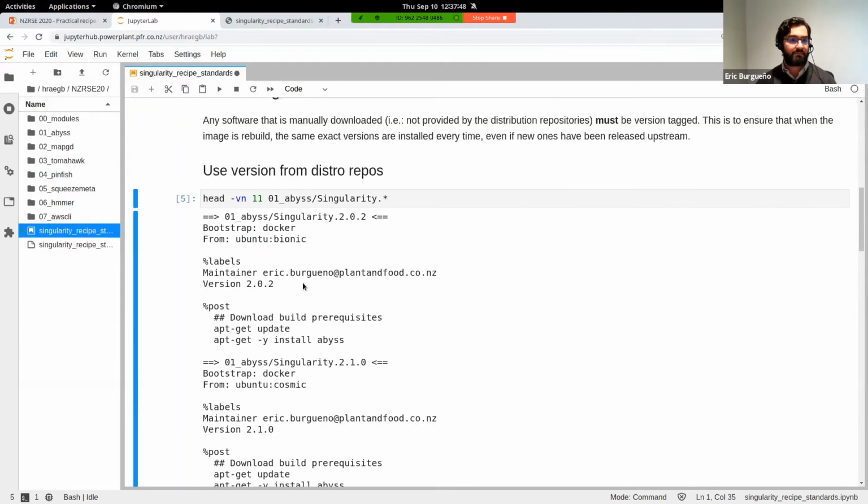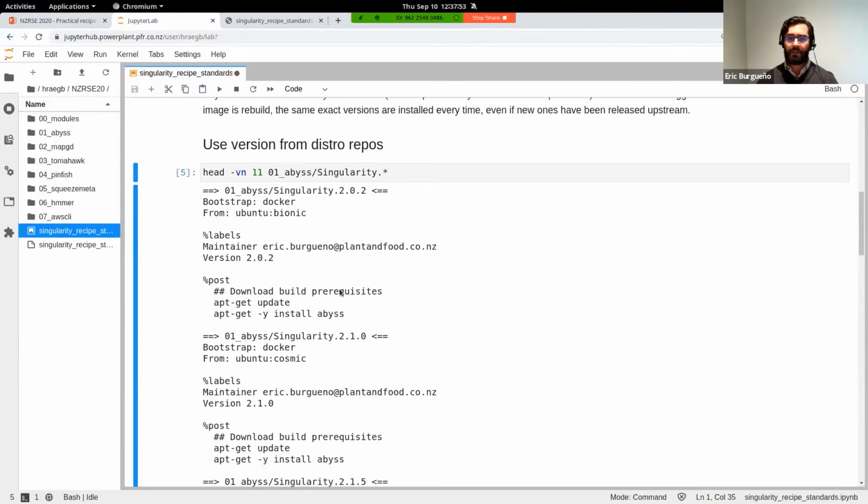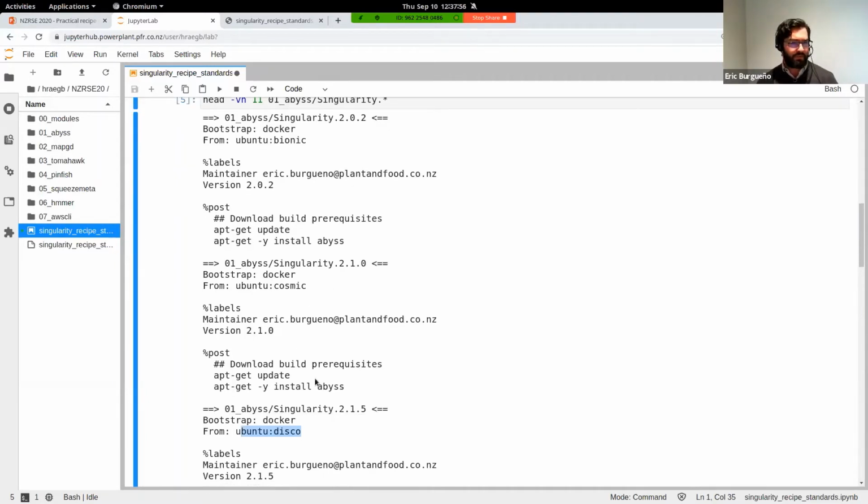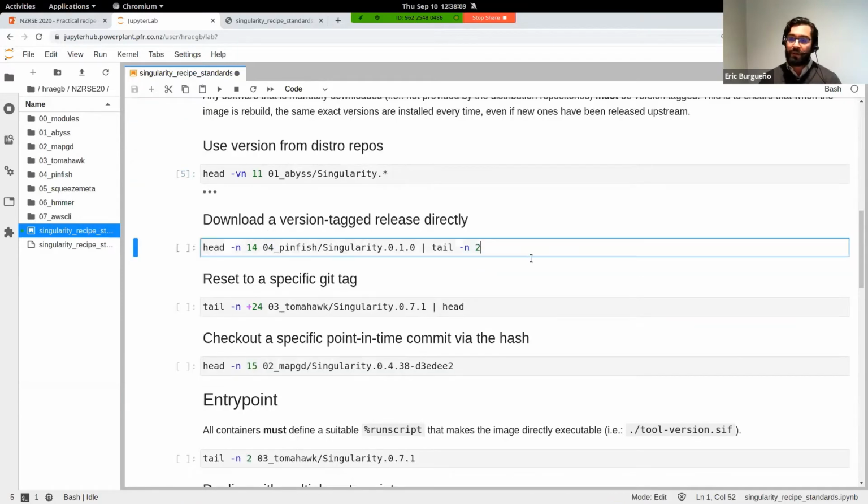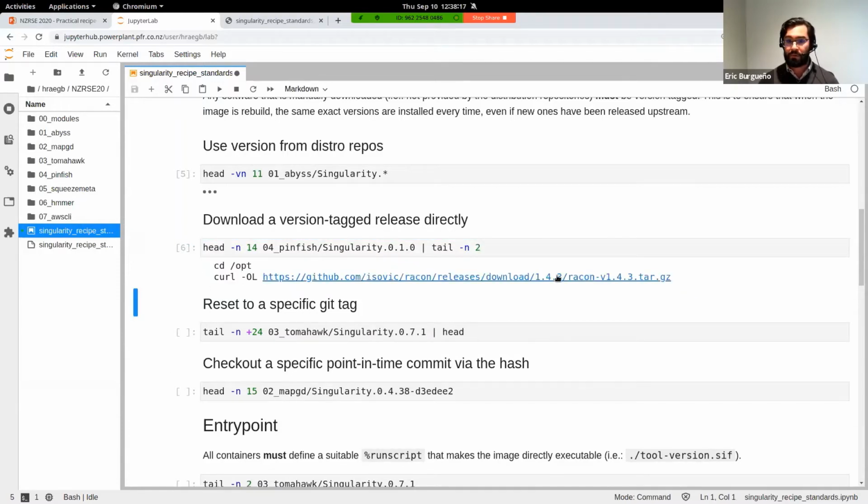The reason this is, I think, the exception or the lazy way of going around it is that there may be very minor changes to the versions that are provided in these repositories, but they tend to be somewhat stable. So I think it's okay to just rely on that and use those. But if they're not available in the distribution repositories, more often than not, you have to download the source code and compile it yourself. Hopefully that's in a version tag tarball that you can simply curl directly into your container image, and then you don't have to worry about the version because you're always going to download that specific release.